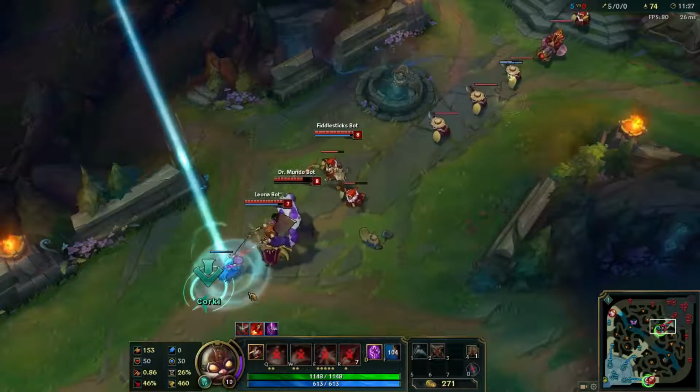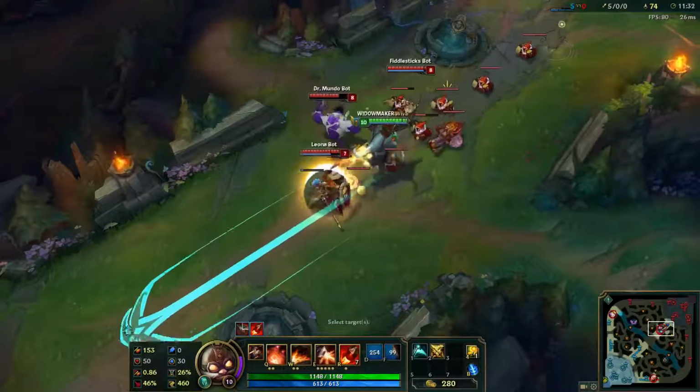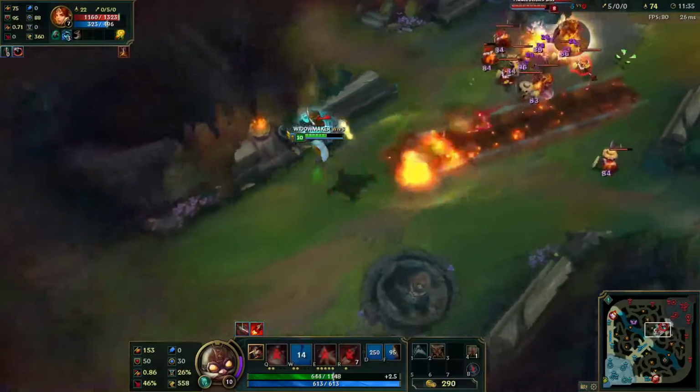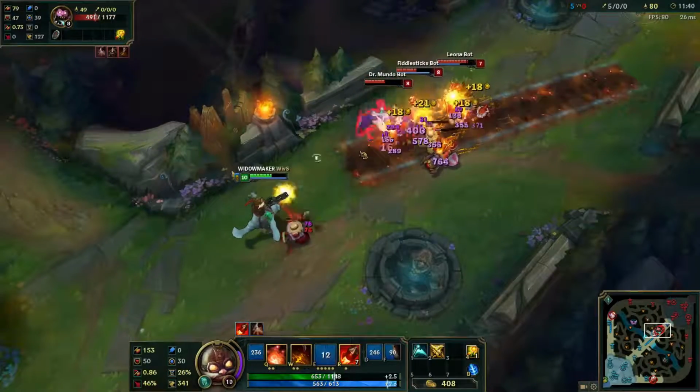In the middle though, there are 3 enemy champions. We're going to teleport in with the package. What can we do? We're going to use it. No, we're not going to use it. Terrified by Fiddlestick, stunned by Leona. There goes the package, and they're going to follow us on that route.